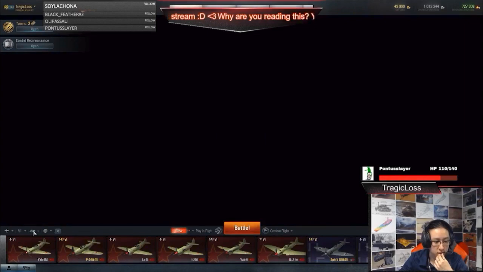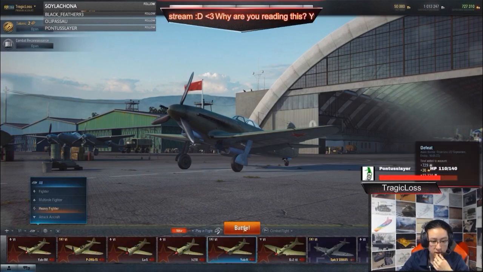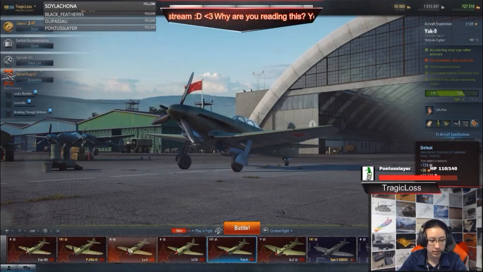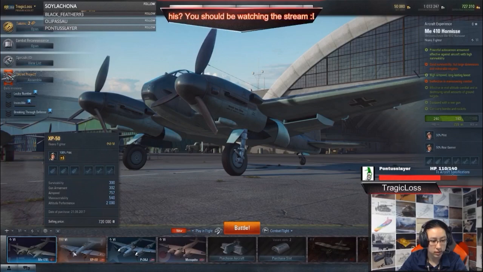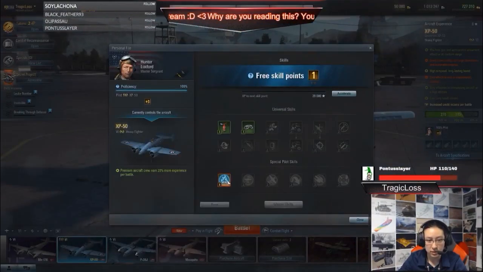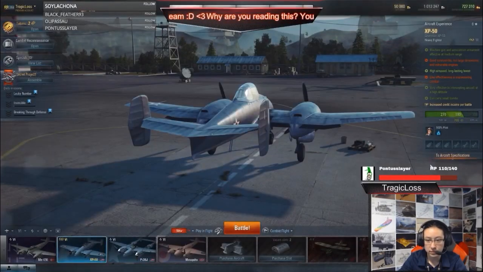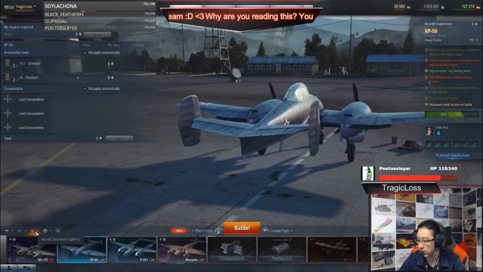Alright, let's pick a heavy fighter. How about that? Let's do heavy fighter. I wanna get that. Alright, I'm gonna close that. We're gonna do heavy fighter. Ooh, interesting. Whoa. Neat. Was that tier 6? Whoa. This plane looks hilarious. I love it. Alright, so we're gonna pick. Ooh. We're gonna master that. Let's do that. Alright. Fly the Yak 30. The Yak 30. What's the Yak 30?